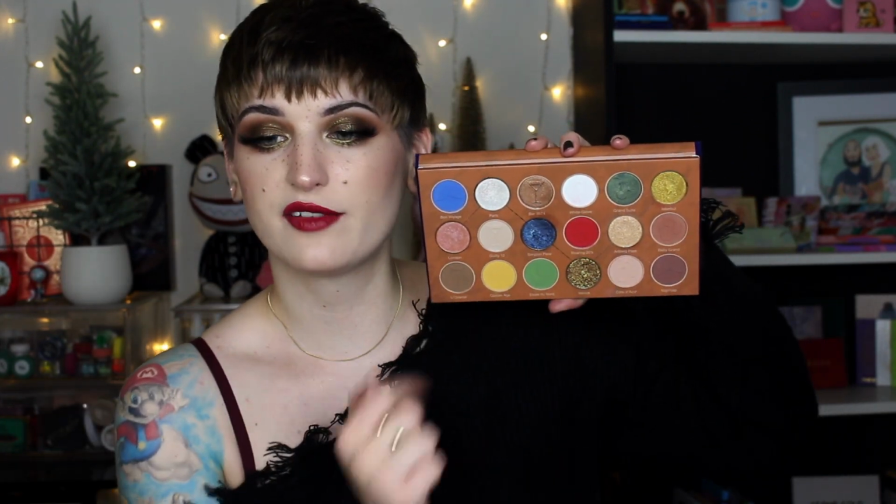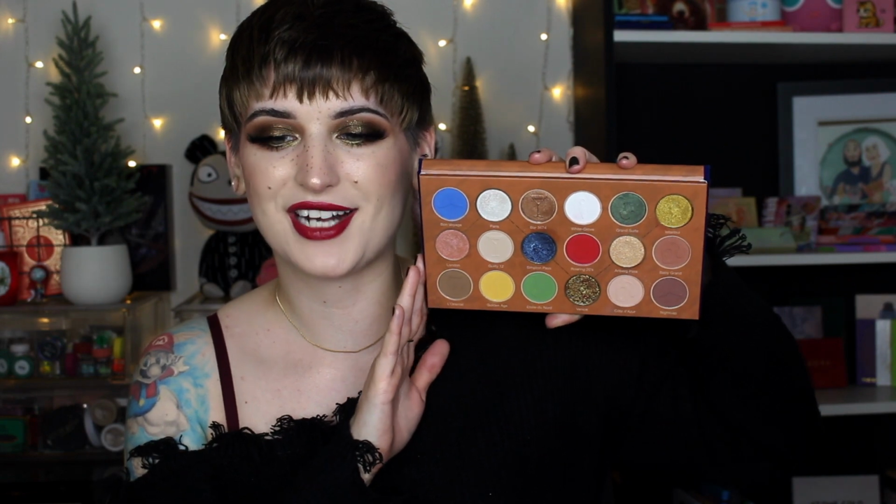We have those really easy neutrals to make really pretty neutral glam looks. We have the pop of gold, we have this beautiful green, we have another shade of green. This blue is a Christmas blue if I've ever seen one. We have red, we have matte greens. To me, this is a holiday palette. If we were doing holiday parties this year, this would 100% be what I'd be using for that. I think this is killer. I think it's so pretty, and this would be just another very easy look. You could go as simple and neutral with pops of color as you want, or you could go very bold, very colorful.